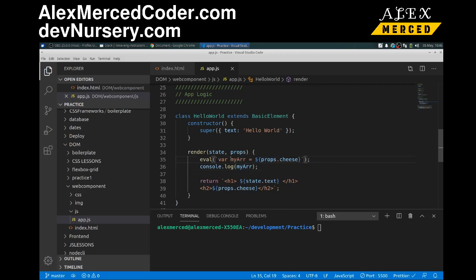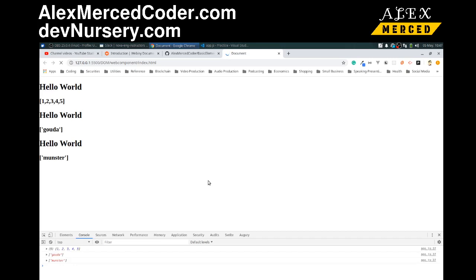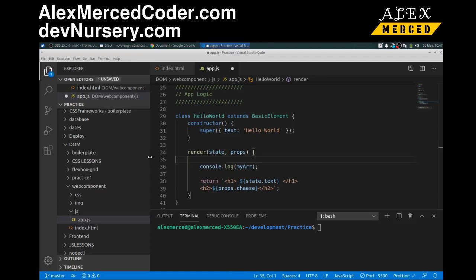Okay, the older way I could do this is I could declare the variable beforehand. So I'll do var my R, and then run the eval. And then that works. So, I mean, there is a way. Again, it's not the easiest way if you really want to pass arrays or other kind of data in there. I wouldn't necessarily, but the thing is that you're not as encapsulated as you are with React, so the need for that isn't quite the same. But the possibility is there. Okay, so let me just get rid of that. That was a little more complicated than I was hoping.